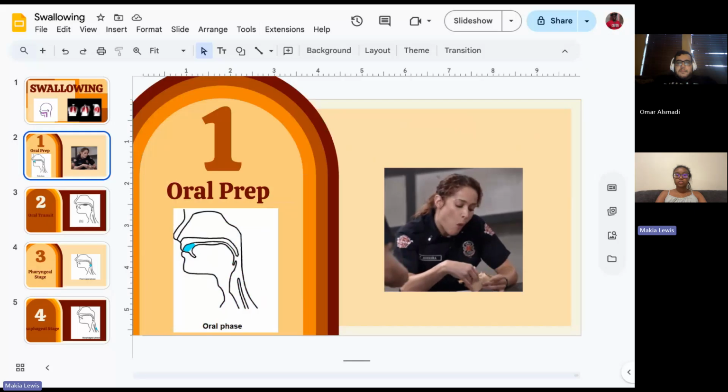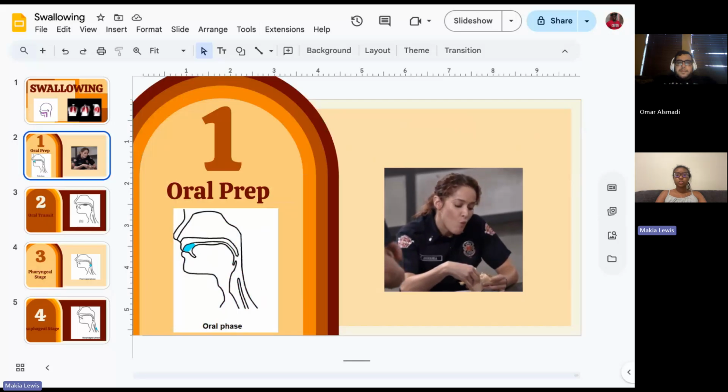For instance, when you take a bite of food, you'll begin to chew, and then you'll mix that with the saliva. So once you continue to chew, a soft ball will start to form, which is also called a bolus. Your lips, cheeks, tongue, and jaw are a crucial part of this process. So your lips will be tight, allowing food to stay in your mouth. And then your cheeks keep the food centered while you're chewing.